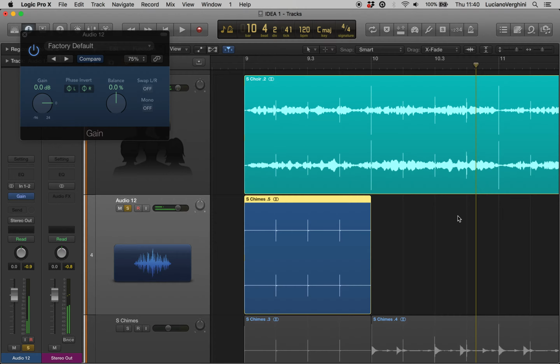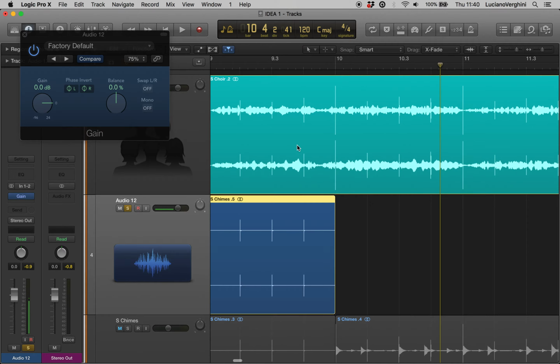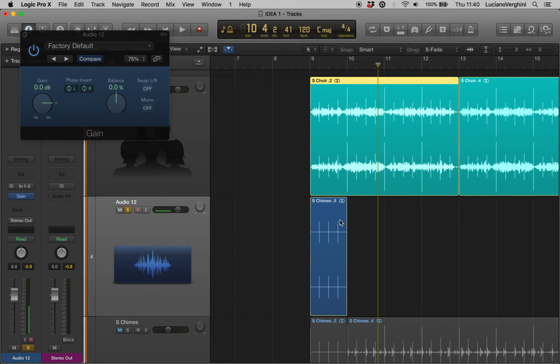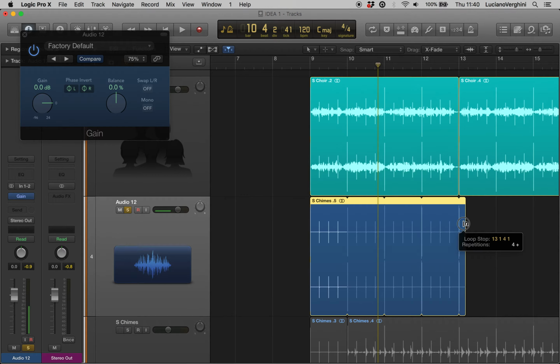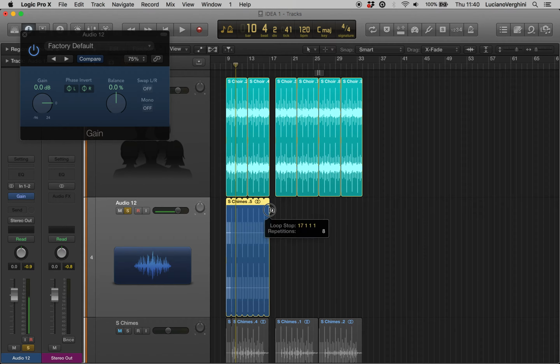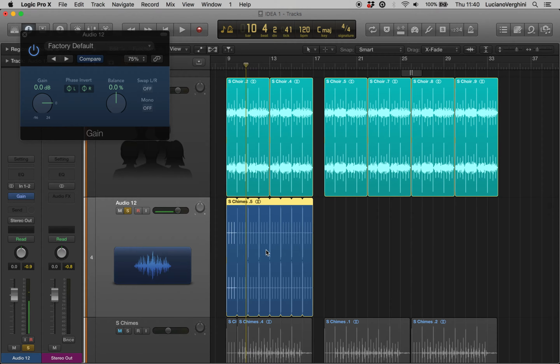The reason we hear it here is because this isn't cancelling it out anymore, but you heard it was cancelled out in the first bar. So what I'm going to do now is loop this region here. I'm going to carry on looping it for all the places where I have a click track in the previous track, and it will remove the click track. Like magic.